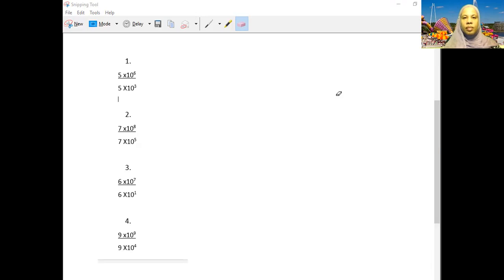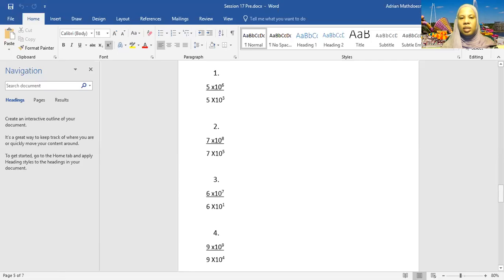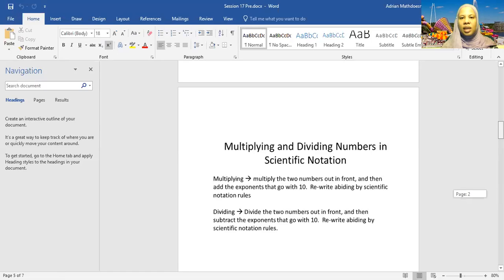Okay, I think that's enough time for right now. Like I said, this is a mini session, so I'm going to be moving kind of fast because it's just me in a room talking to my students. So let's go. The first thing I want to do is go through the rules for dividing numbers in scientific notation form. We're going to go back through the rules really quick so that you can understand where I'm getting these answers from.